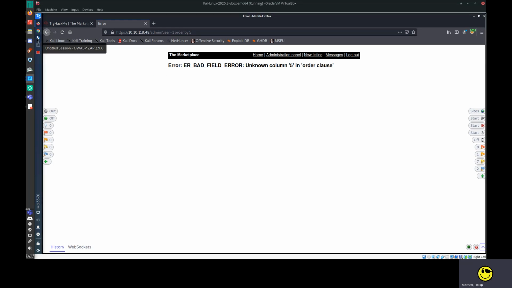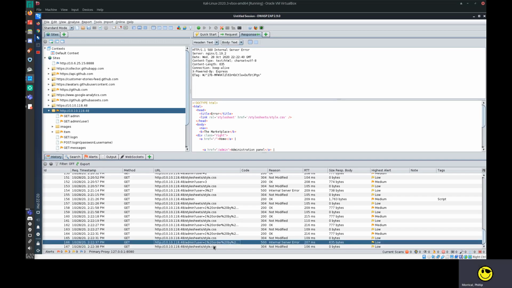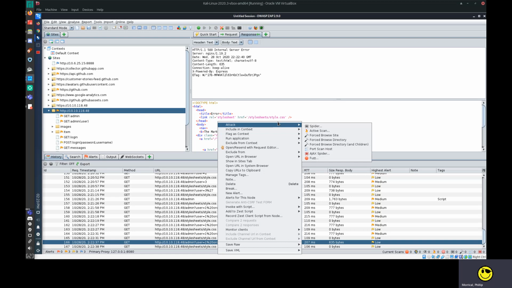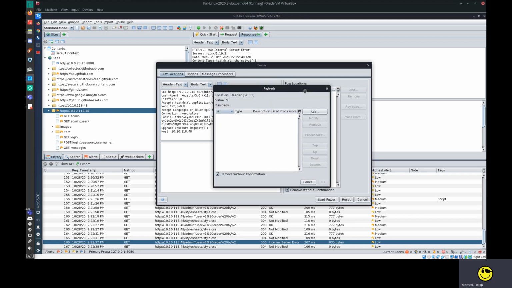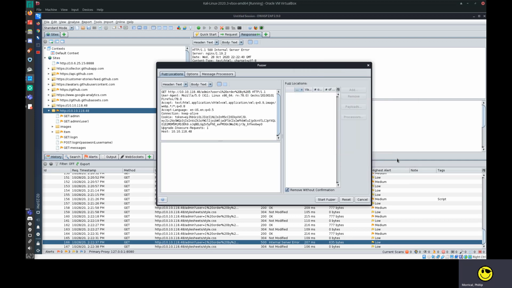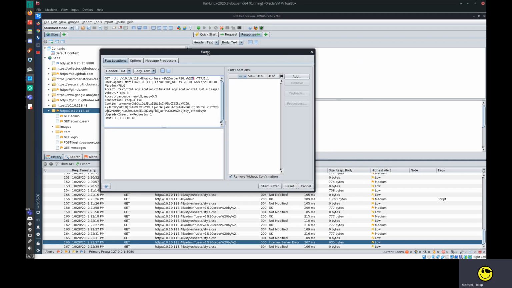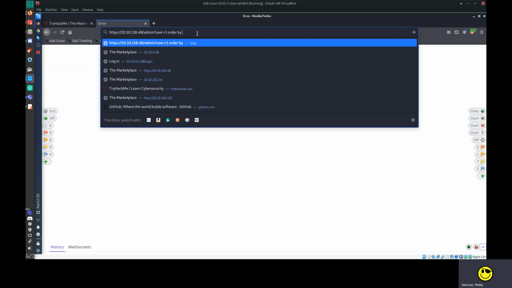And if a database was much bigger and you still had to test it manually, one thing you could do is use OWASP ZAP: right-click in the fuzzer parameters, change that last little parameter, since it's order by and then 1, 2, 3 or whatever, and add a word list that's just numbers 1 through whatever, until you get errors as your output. That's how many records you have. So now we know that there's 4 records, and let's go back to 4.